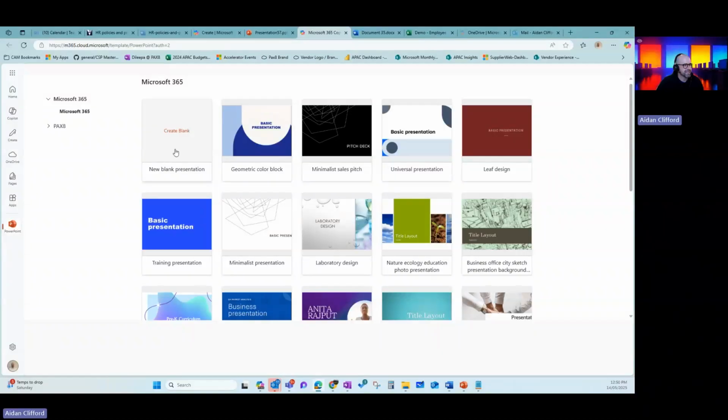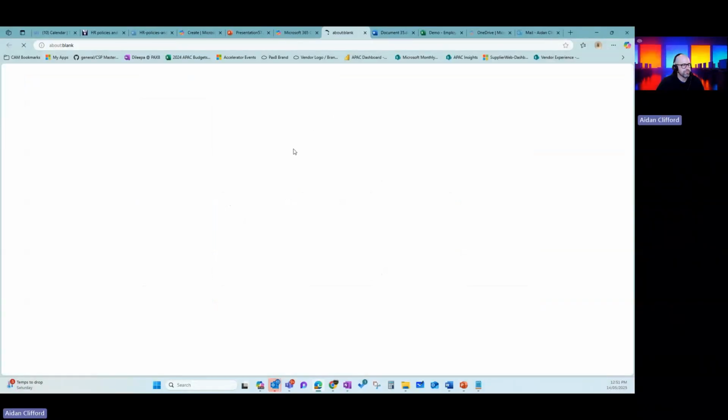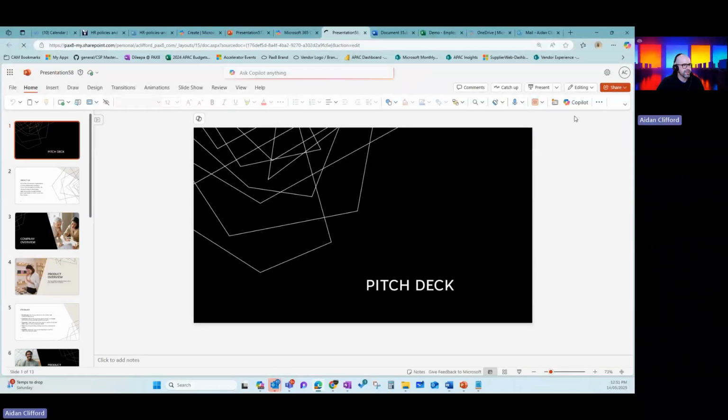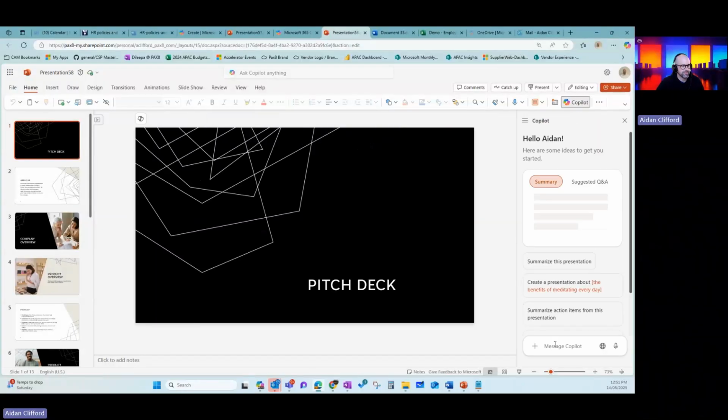If we look at some of the templates available, I do like the look of this minimalist geometric shape, black background one. We hover over this, click Create, and then we can get started with Copilot in PowerPoint, utilizing that template in the back. What I might do is use Copilot up in the top right-hand corner. You could use it from here as well. I usually find that I just use this top right-hand one to train that behavior for myself. And then we should see that pane pop up in 1 second. Awesome.